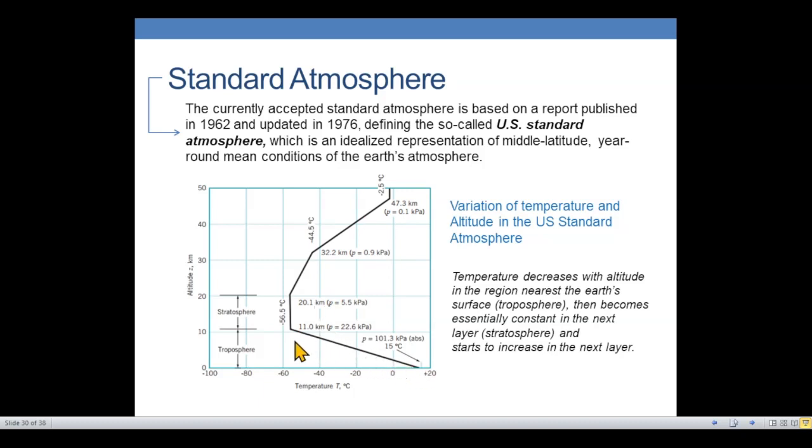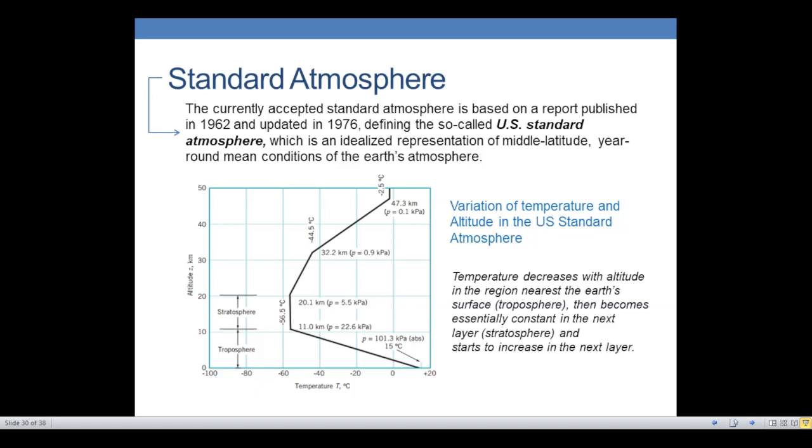You're just going to have a screenshot. Don't worry, I'm going to upload a file of this so that you can look at the magnitude in detail. So this is the variation of temperature. As I've said, this is the variation of temperature corresponding to its altitude, based on the US standard atmosphere.